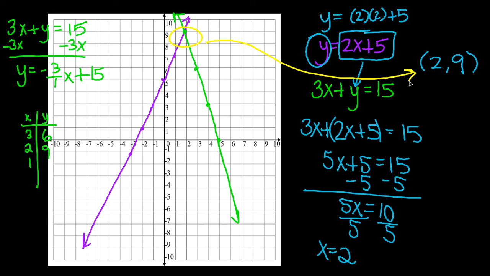And that point is the exact same point that we found using our other method, 2, 9. So using an algebraic method is certainly going to be a little bit faster than graphing it, and it's not going to require us to get out our ruler and our graph paper and all those things. So we're going to do a couple examples in the rest of this video where we're going to look at some substitution, and I'm going to ask you to potentially think about how we could use substitution to solve some of these equations.